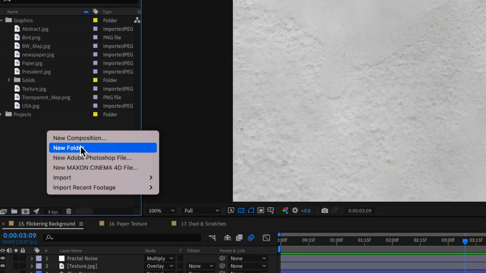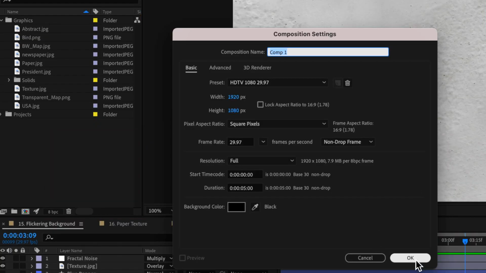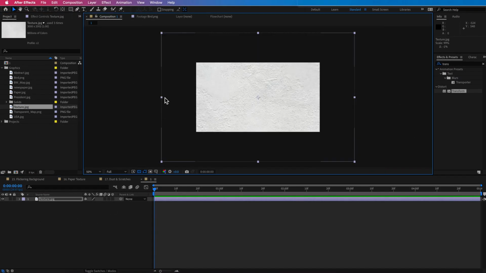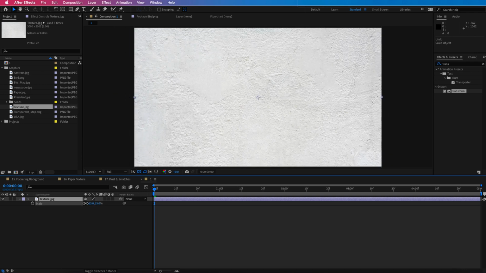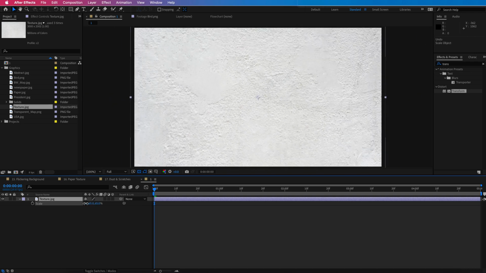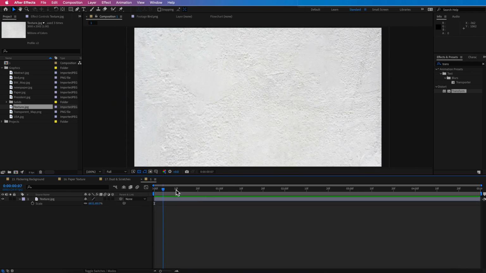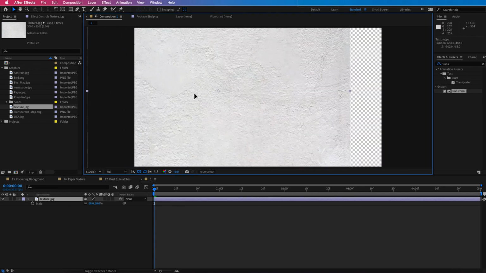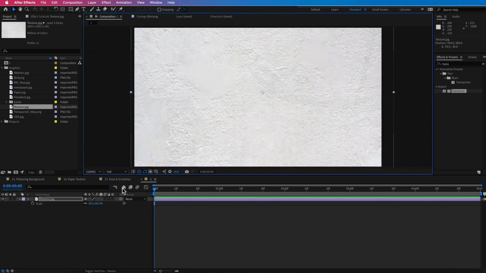So I'm just going to right click, create a new composition here. This can be whatever you like. And I've supplied this file for you, texture, which you can just drag and drop straight in. You can scale this up and down to fit your composition. It doesn't really matter. But what we're going to do is I want to basically apply that stop motion effect. So it's where it's kind of jumping around the screen.